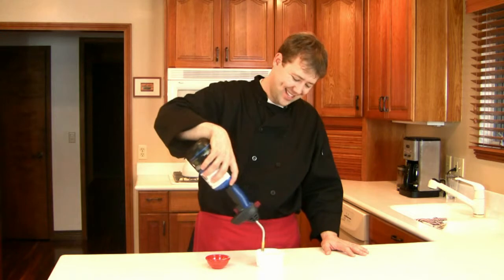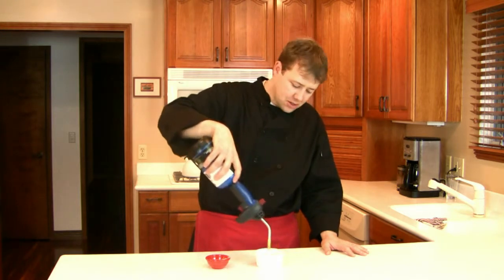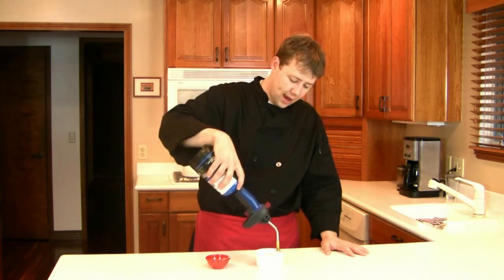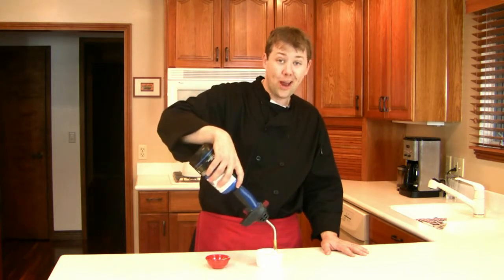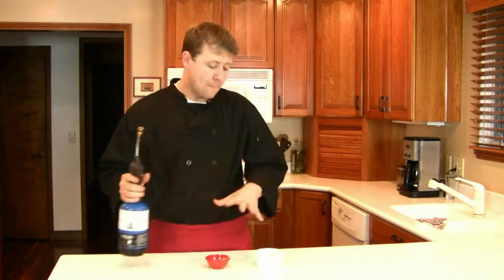I love the way this thing smells when you do this. The sugar starts to bubble, it starts to brown. In fact, this is a true caramelization reaction. You may have heard me talk before about browning reactions, calling some Maillard reactions, and calling others caramelization. This is true caramelization. You'll get that nice, bubbly, browned sugar on top of your creme brulee, and that's when you know it's perfect.